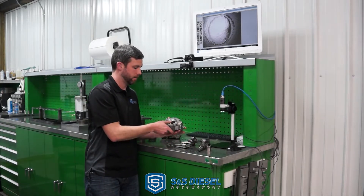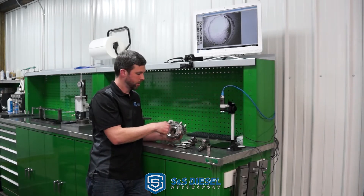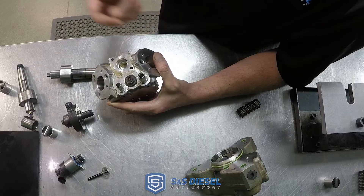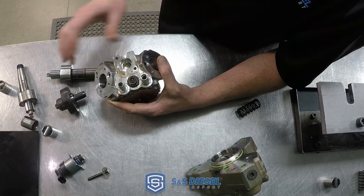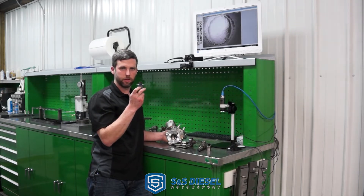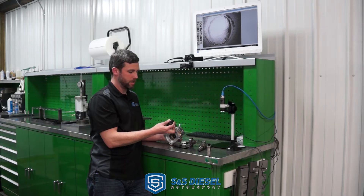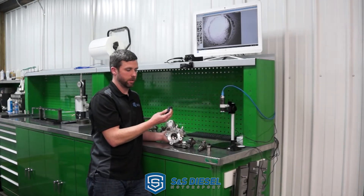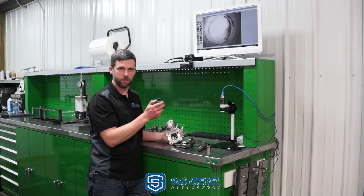So the bottom ends fail — which is bad — and worse yet, the fuel goes from the cam box through a drilling in the pump body straight up to the metering unit, or FCA, which then feeds fuel to the actual pumping heads, and then to the rail and injectors. The telltale sign when guys suspect a CP4 failure is pulling the metering unit off to check for metal debris on that screen. Because straight out of the cam box where all the debris is generated, it feeds the metering unit and then straight to the plungers and your injectors. There is a screen on these metering units, but it does not catch all the debris and isn't enough to save the rest of the high-pressure fuel system.